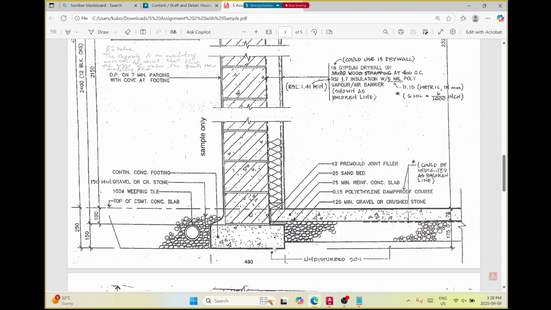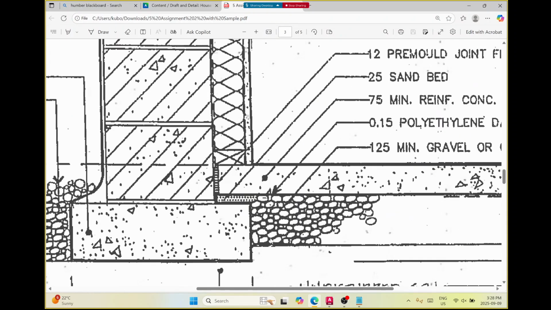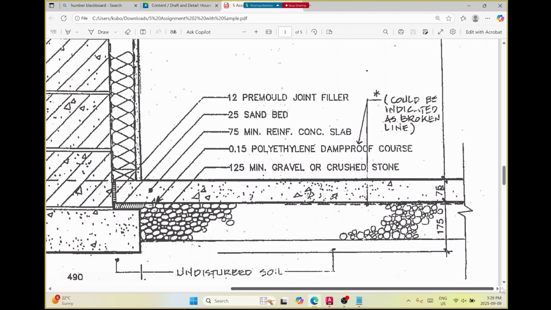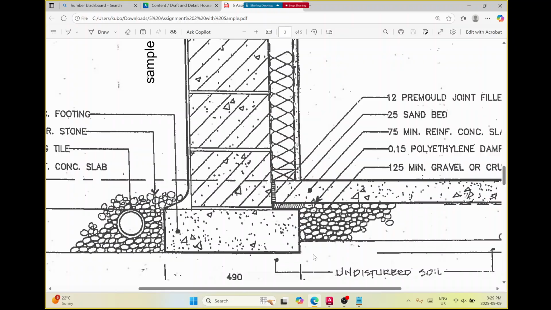So let's zoom in down here. We don't really know where this undisturbed soil stops. Actually, we do. Let me look up. Yeah, we don't quite know. I don't think they tell us. So what we'll do instead is we know that from here to here, it tells us this is a 25 millimeter sand bed. I'll explain what that is through photographs later. They don't do it anymore really, but they put a rubber gasket there, but that's fine. So we're going to offset from here up 25 millimeters.